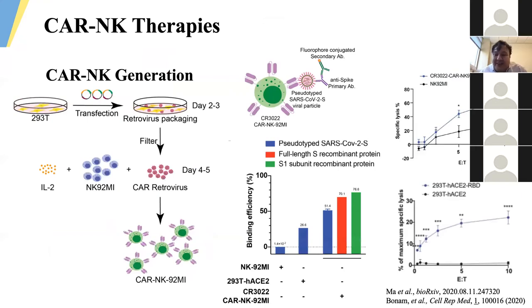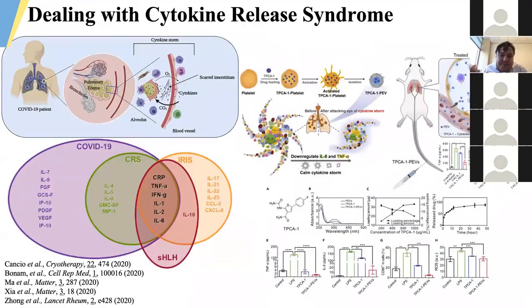There are also a number of CAR and NK cell solutions being explored that show specificity for SARS-CoV-2, including one example from a group at Rutgers. The elephant in the room is whether these therapies might stoke the flames of cytokine release seen in severe COVID-19 cases, especially given the overlap in cytokine profiles between COVID-19 and post-CAR T cell therapy. This has opened the door to repurposing agents used for CRS in CAR T cell patients — such as IL-6 receptor modulation with tocilizumab or JAK inhibitors — to try to tamp down cytokine release in severe cases.